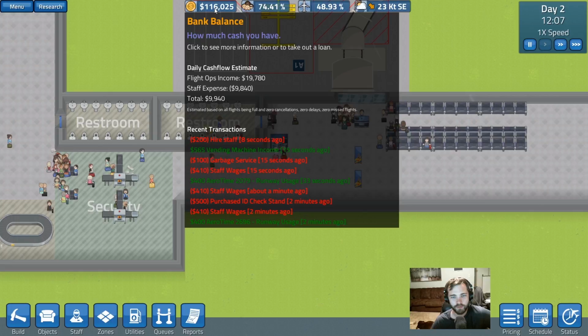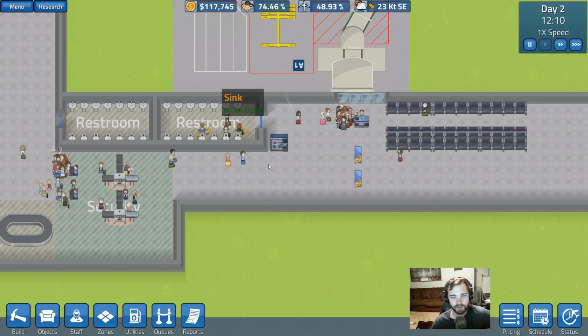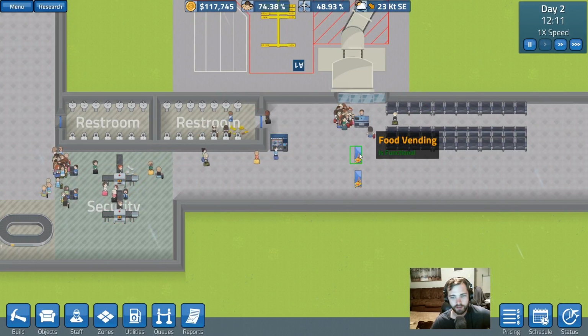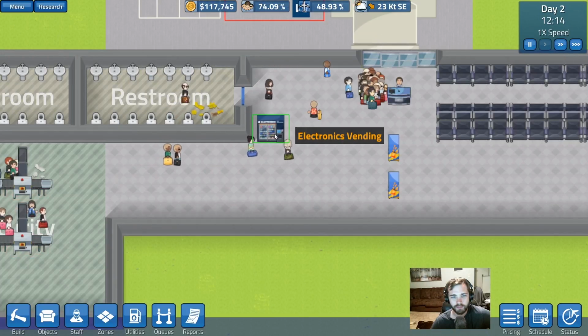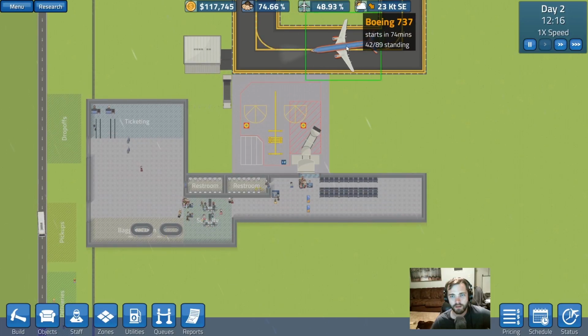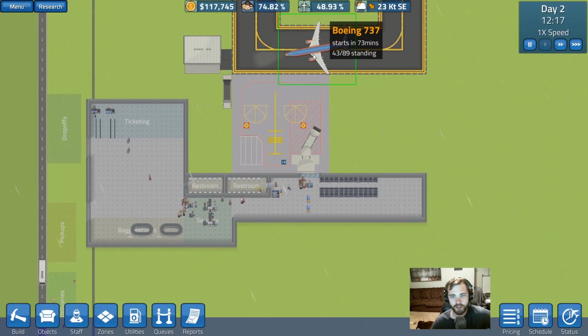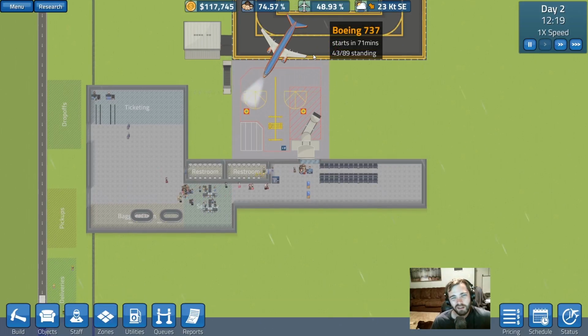Let's check this. Vending machine income. I wonder if that includes both? Yeah, looks like it does. Pretty sure people are using electronics vending. And you have 42 of 89. It looks fine.